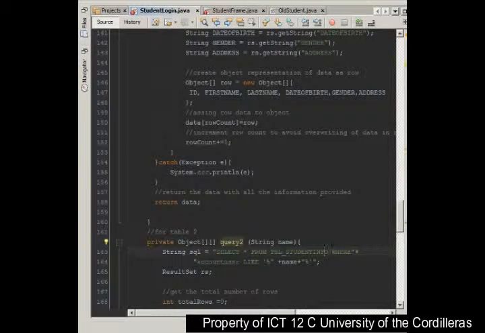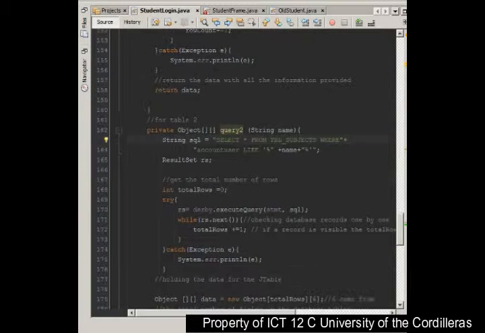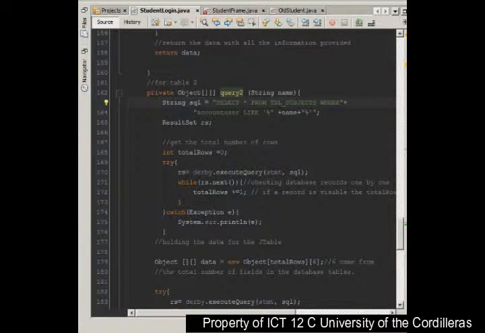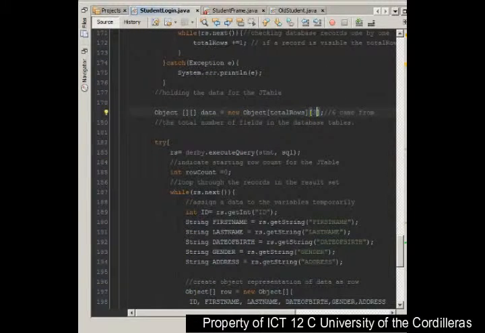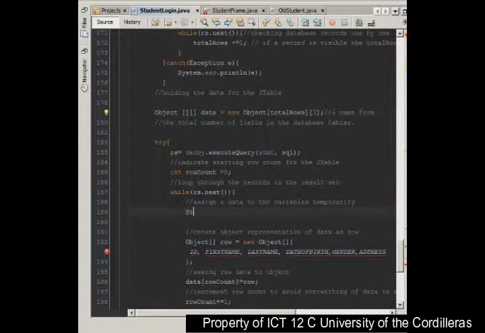But this time, instead of selecting from the tbl student info, we'll be selecting from the student subjects. Let's change its total row count. And let's change the assigned values temporarily.